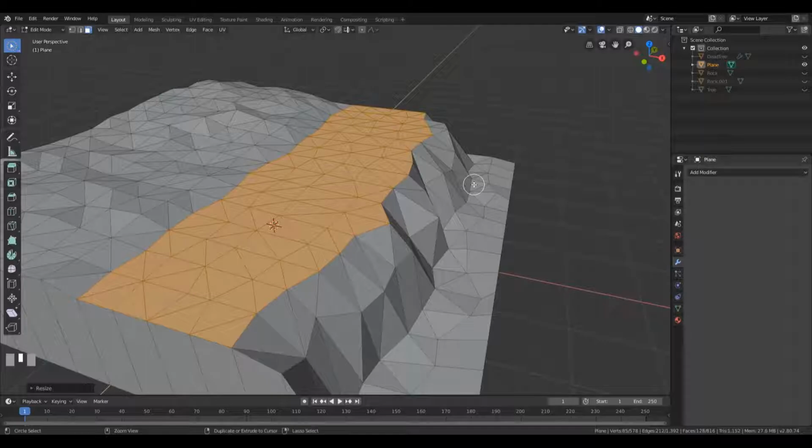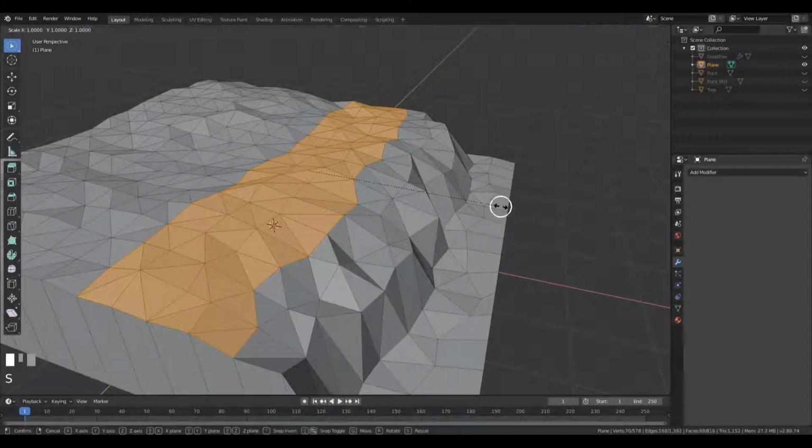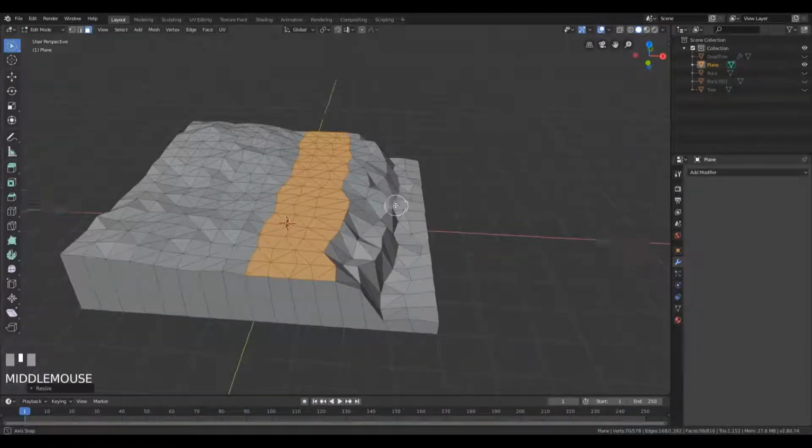But here maybe I went too far with the selection, so I want to exclude these. Maybe add these, and then again S, then Z, 0, enter, and you have a flat surface.